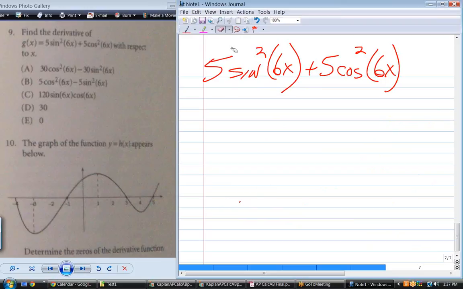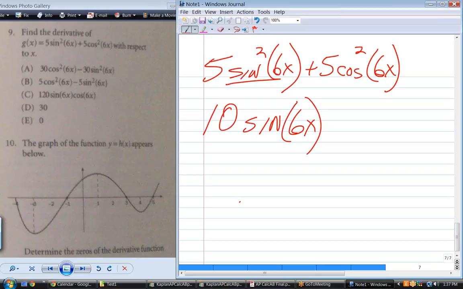So what's the derivative of the outside? In other words, if I said to you, what is the derivative of the sine squared of u? What would that be? 10 cosine of u? No, it's 10. In other words, use the power rule. There's the power rule applied. Okay. Times the derivative of the first inside.